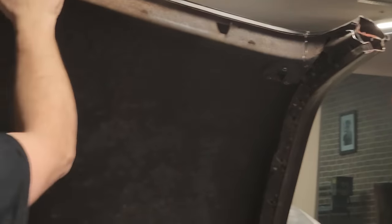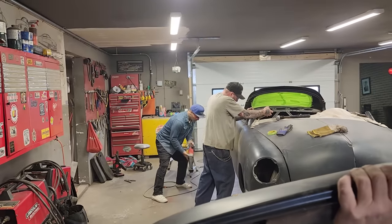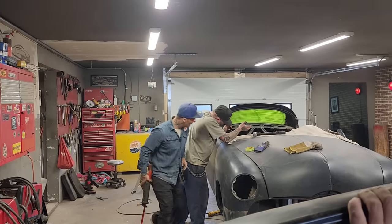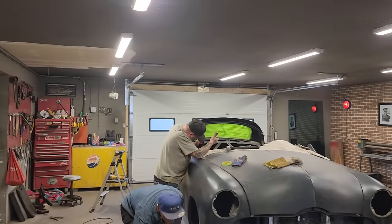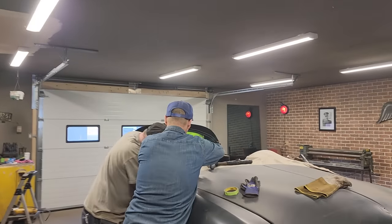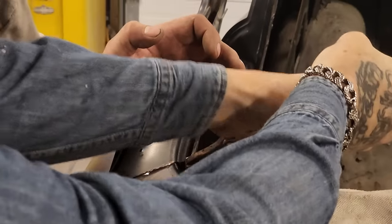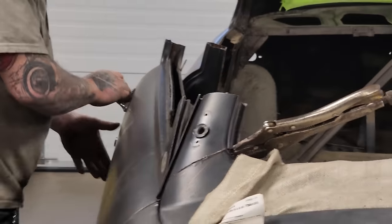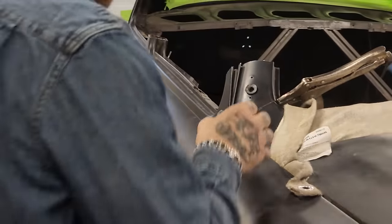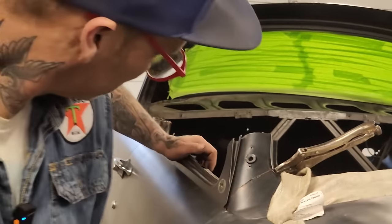Do you mind if I use your reciprocating saw for a second? Oh, you got her in there quite a ways now, haven't you, buddy? Can you squeeze these together for me? Sorry about that. Doug was trying to help both of us. Wow, that's in there quite a way.